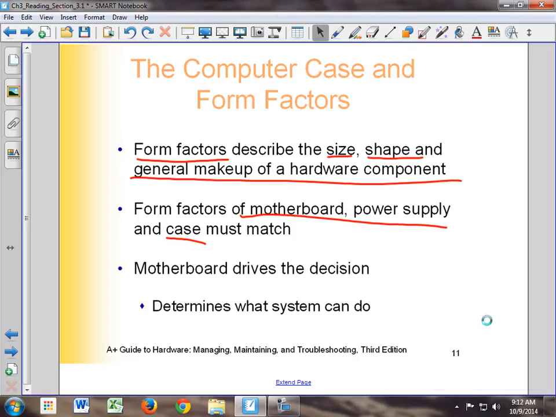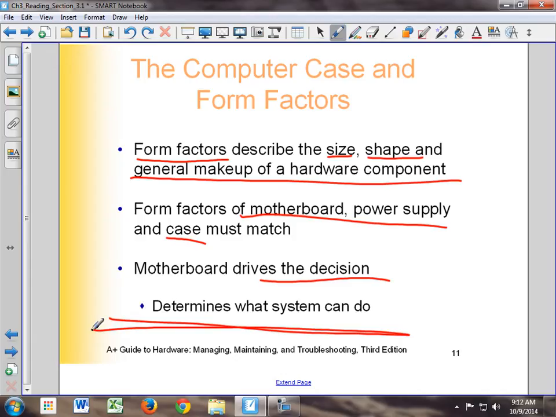We decide what kind of PC we want to make, and we buy a motherboard that will do that, and then we have to buy a case, the power supply, and the stuff we want in it. But the decision starts with the motherboard, which is why the first research paper you're going to do is on motherboards. You're going to research and present 3 motherboards, and all the rest of your presentations from then on are going to have to plug in to the motherboards that you presented in chapter 4. But you guys are going to make those decisions, and those decisions determine everything else that comes after that.